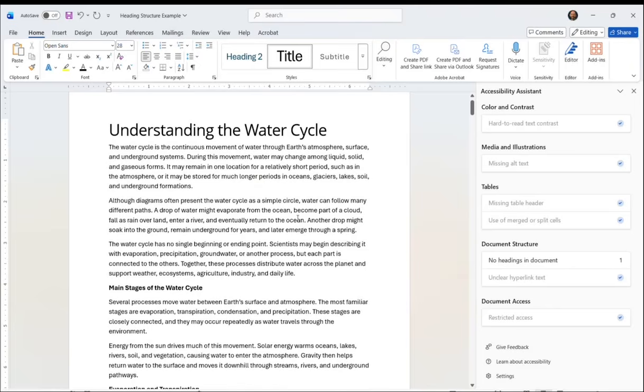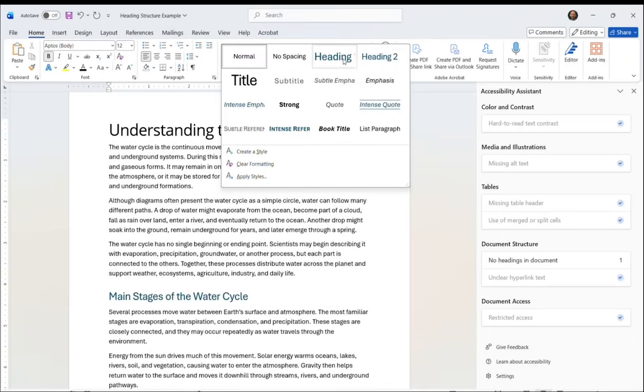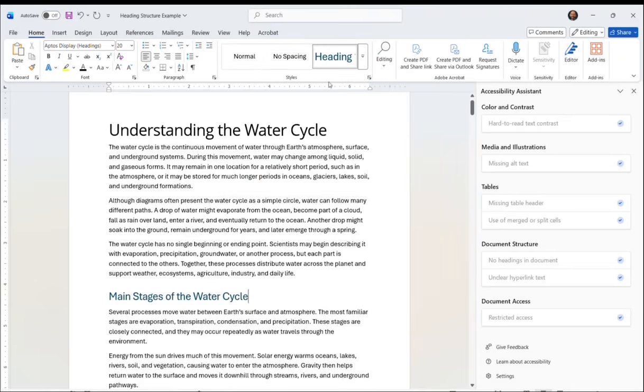So we're going to go in and make the main stages of the water cycle our first heading, or heading 1. As you can see, that's slightly different in size, color, and style from the title.